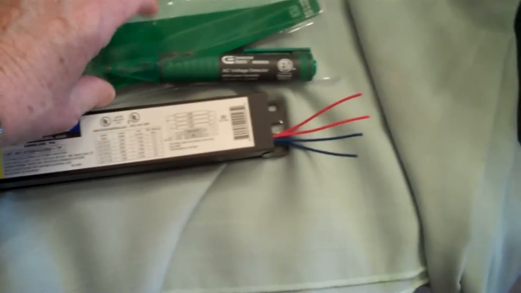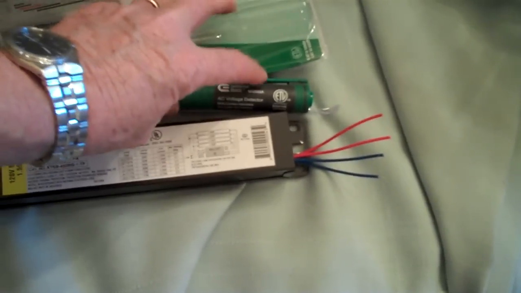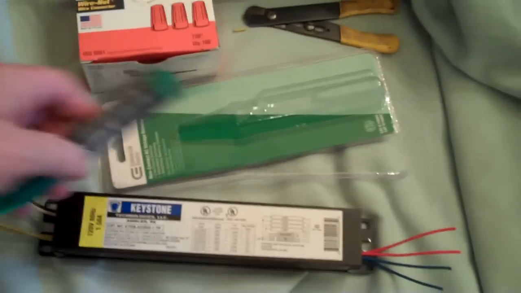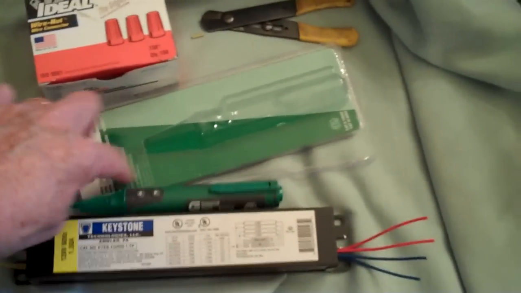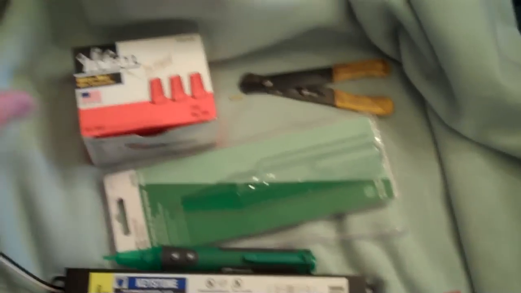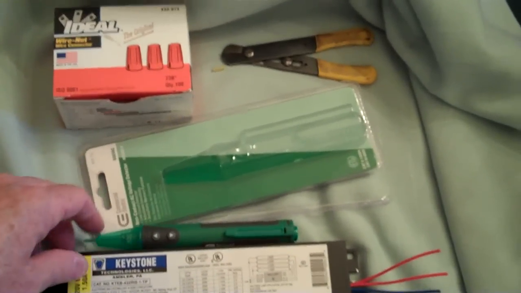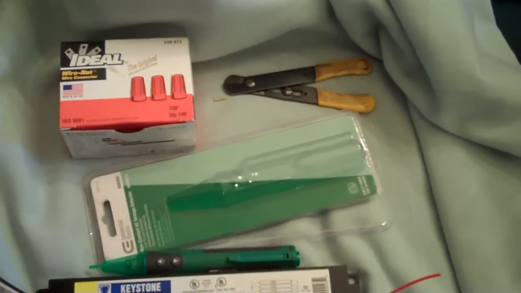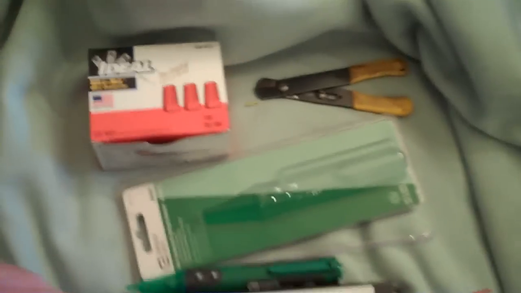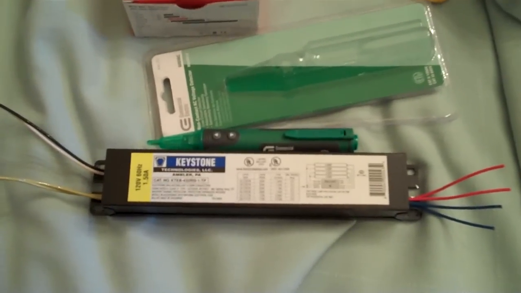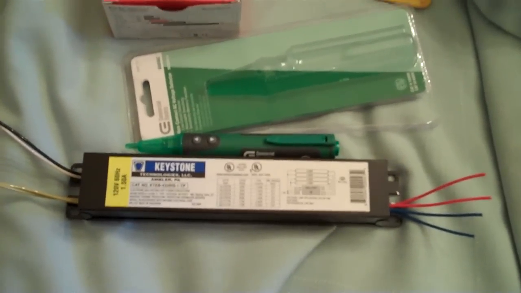So again, after you've got your shield back on, put your light bulbs back in. You must know how to put a fluorescent bulb in. Make sure it's in the track right. Twist it the right amount. Then put the plastic cover back on. Go out and turn your power source back on, you know, your fuse box. And check the lights and make sure they're working.